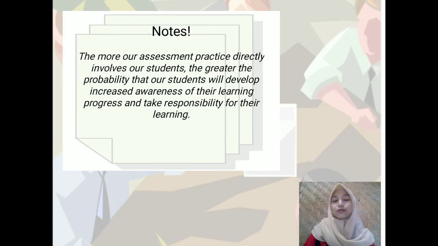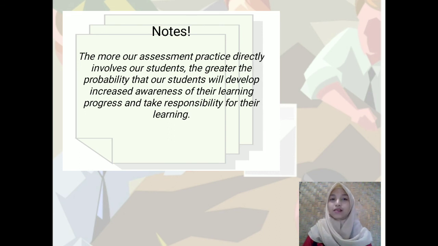So we have talked about the assessment tools, the functions of assessment tools, and then the categories of assessment tools. In the last section, I'd like to remind us as teachers that we have to recognize that the more our assessment practice directly involves our students, the greater the probability that our students will develop increased awareness of their learning progress and take responsibility for their learning.